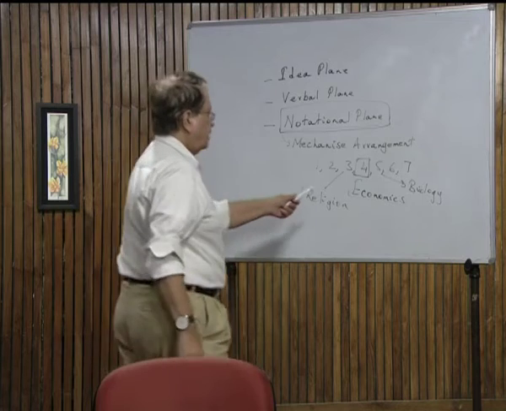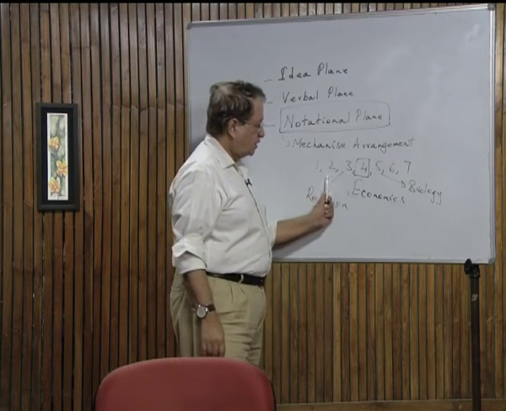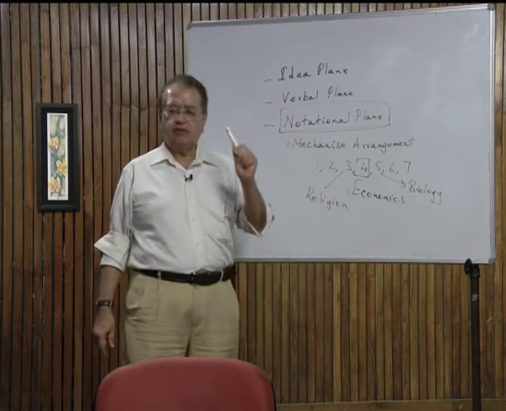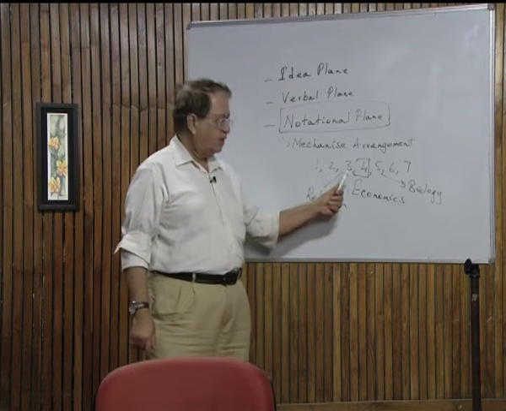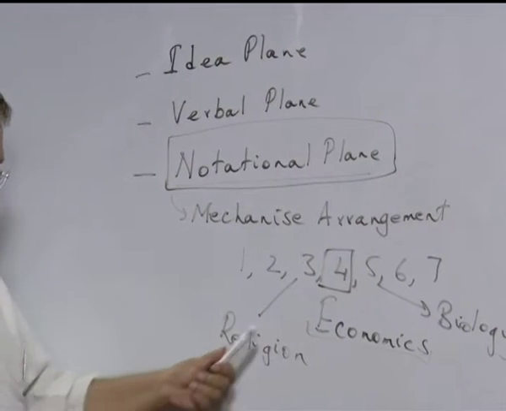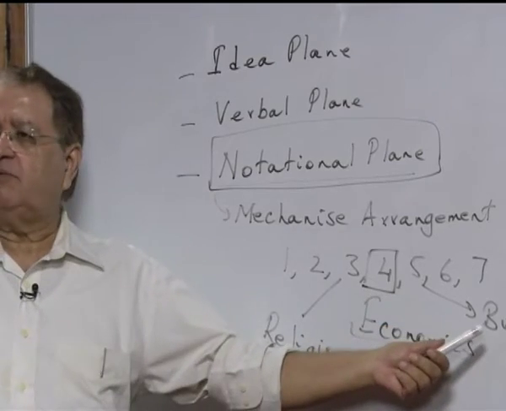as they pass through the bookshelves, they look at the symbols which are written on the spines of the books or on the bay guides or on the shelf guides and see what is the symbol which is being given there. They are looking for 4. So, they will go to 4. They do not have to remember that economics is preceded by religion and is followed by biology.